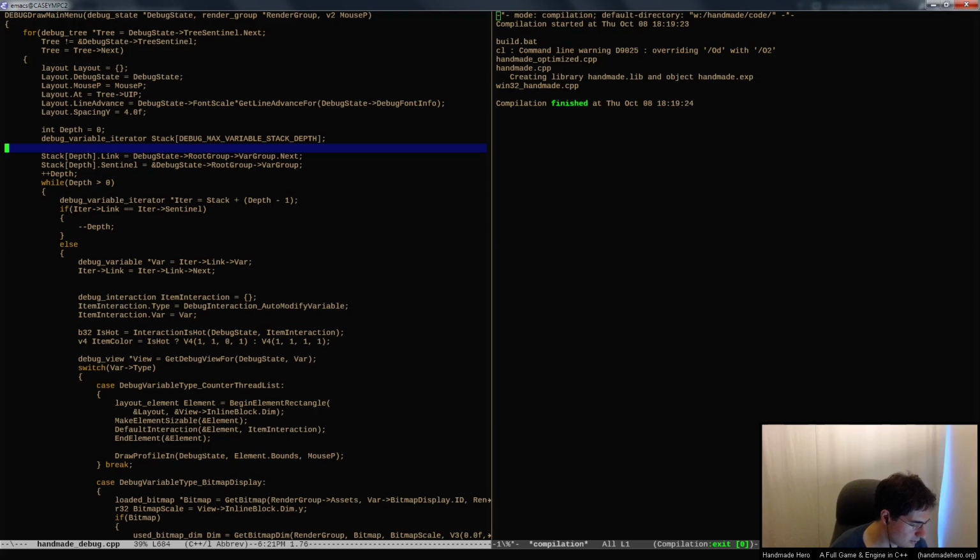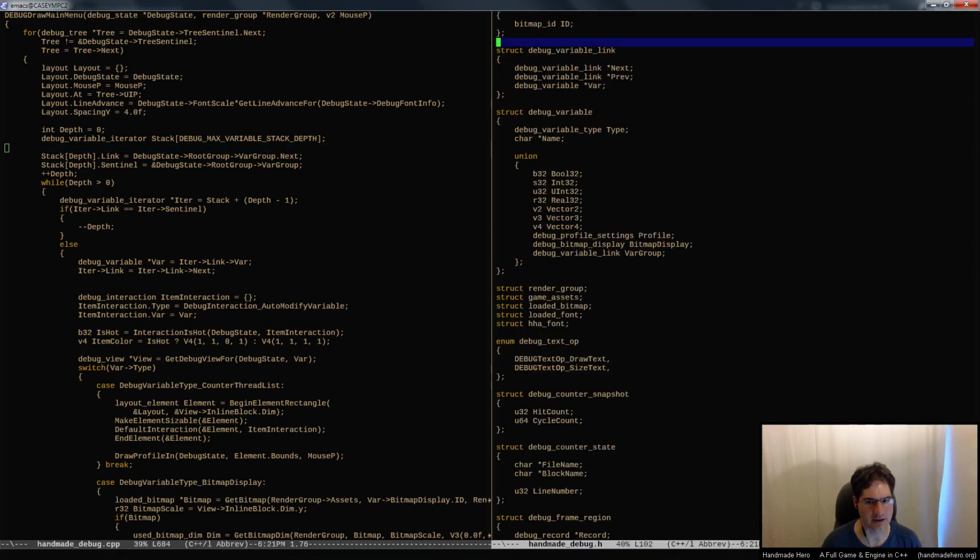Have you considered using intrusive linked lists like those in the Linux kernel that use offsetof? I almost always use intrusive linked lists if you can, but in this case we can't, because we have things that appear in more than one list. That's why I had to do this.